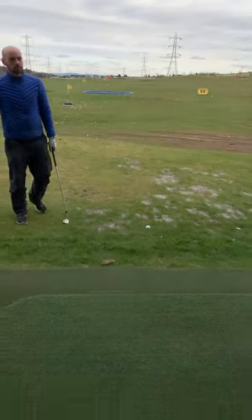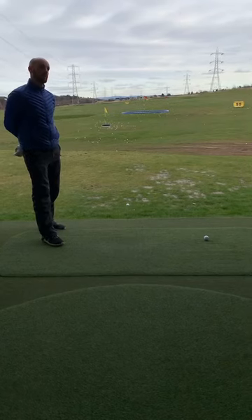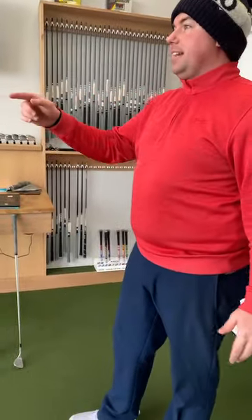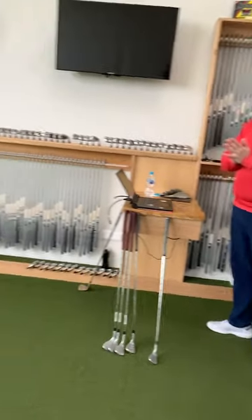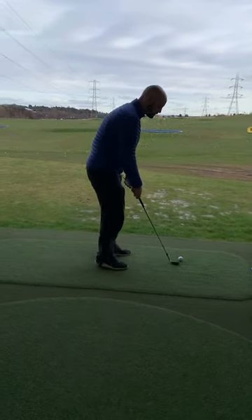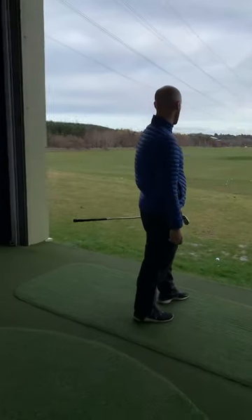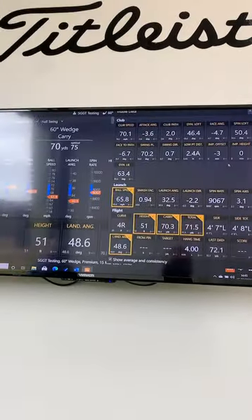Where I'd go from here normally is I'm going to plug TrackMan in. For me personally, 50 yards. When it comes to wedge gapping, I'm going to get somebody hitting a lob wedge to start with. When you hit four or five shots, I just want a carry number. Because if you don't feel comfortable hitting a 90% lob wedge, there's no point in basing gapping on a 90% lob wedge — it's never going to work. The carry number was about 77 yards — what's it like? Pushes up my yardages.